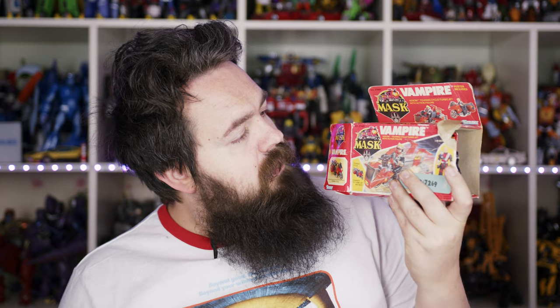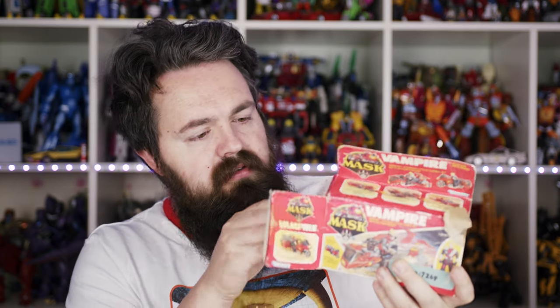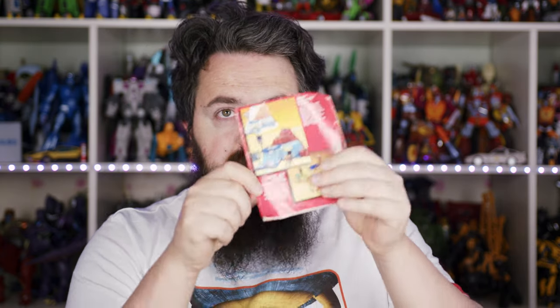Let's see what we've got inside the box, shall we? First of all, I have got the Mask Vampire box. It looks like he has jam-packed that filled with the instruction pieces. It's pretty much everything we've got there. Oh, I used to love the mask stuff. They've got a picture of Boulder Hill on the back there. I had Boulder Hill, I had all of these back in the day.